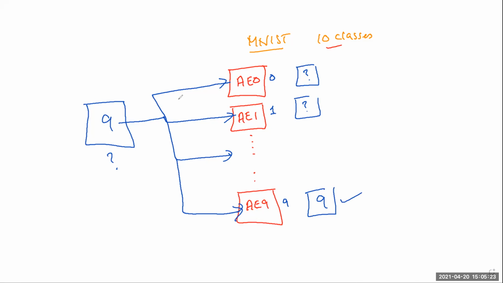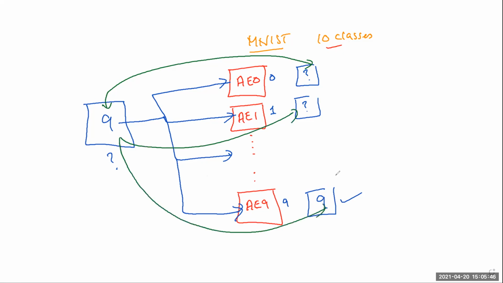Now you see, we already have discussed that you have a mechanism of computing the error between this and this. You just take mean square error, that is how close my approximate is. So what you can do is pass your query to all the trained autoencoders. You have 10 different output images. Now you compute the error of the original input image with all of these. If everything is fine, then we expect that this will give you the least error, because we expect this to generate an image which is very similar to the input image. Why? Because this autoencoder was trained on images of 9.